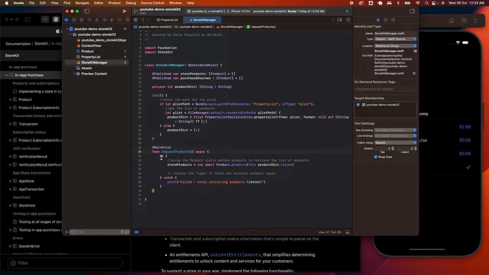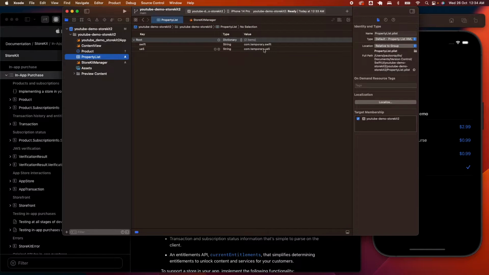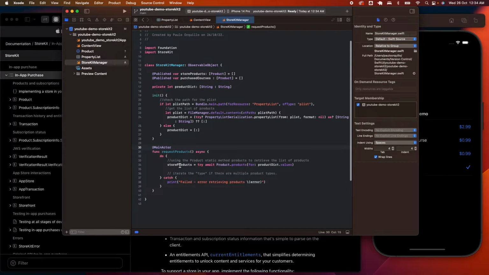It's asynchronous. We're going to do a do catch because we're going to do a try and await here. We're going to read the product, and then for each of the products, we're going to pass the product dictionary that we just called, and then we're going to pass in all the values. So basically product values, and that should iterate through all these IDs that we have in here. Going back here, we're going to assign that to the store products. Once it's assigned, it should redraw on the screen.